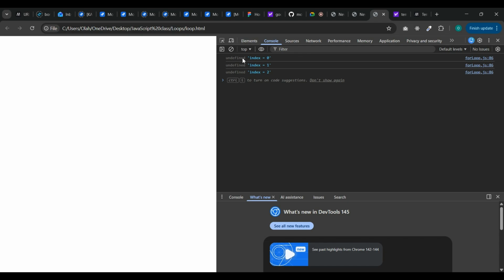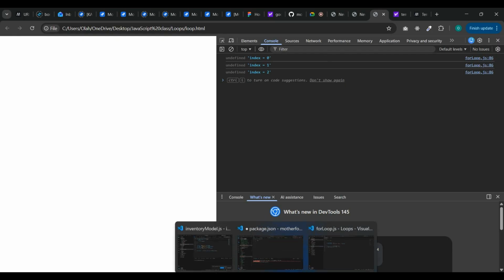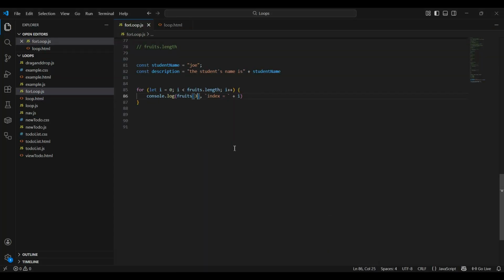So we use the less than sign, less than length, and not less than or equal to length, because arrays start at 0.